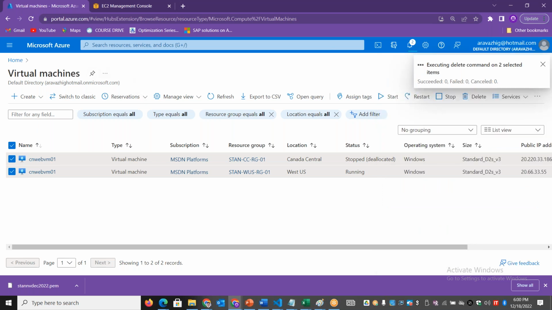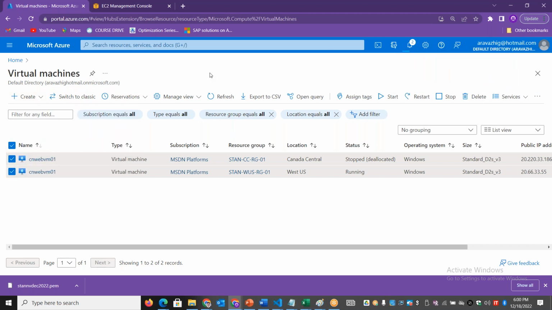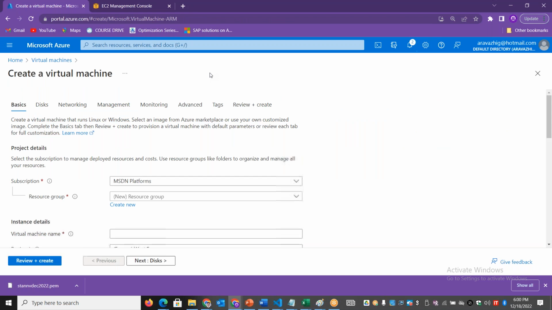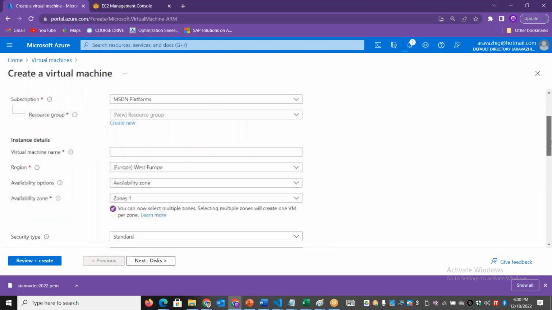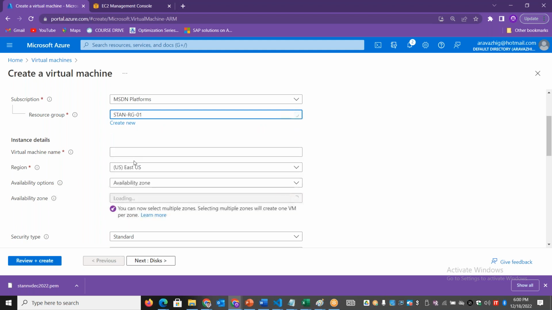Maybe I can create one more server. We are also going to see database migration today. We'll see how to migrate a database from your on-premises server to Azure database. That is also one more demo that we will be seeing today. So I'll use this machine for that. I'll create some stan db server 01.